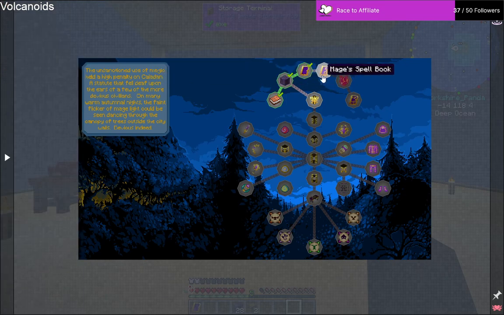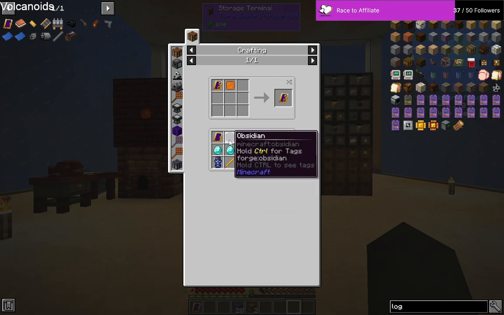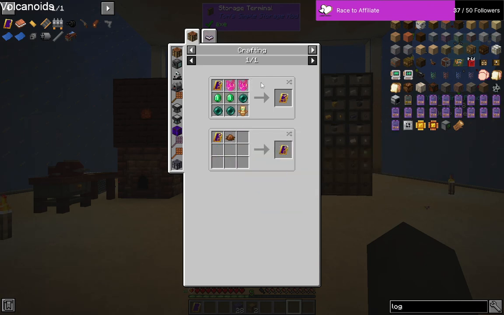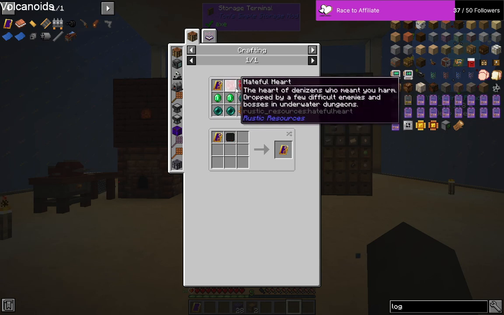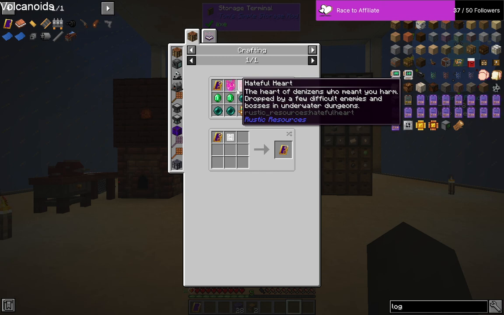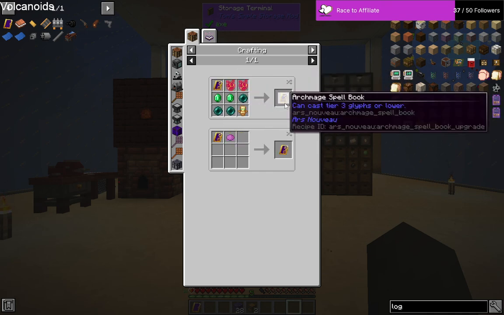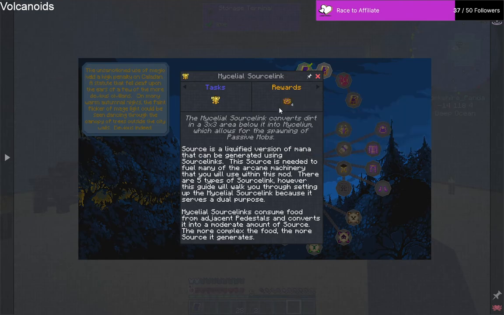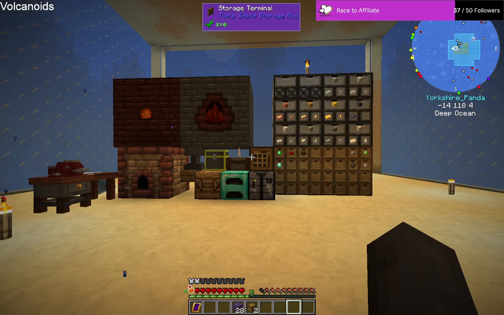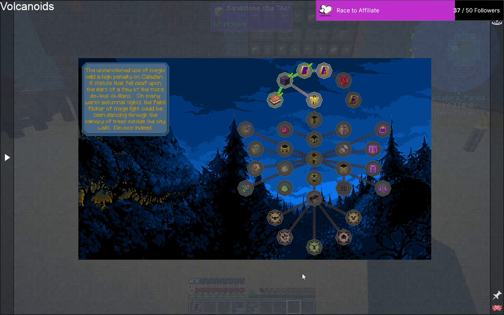But if we wanted to upgrade the spell books, we can use tier 2. We need Blaze Rods, Activated Sacrifice to improve it again, so we can get to tier 3. Hateful Arts, which are dropped by a few difficult enemies and bosses in underwater dungeons. Yeah, not something we're going to get yet. But we need Source in order to create more spells and do more things. We really do want that, because these glyphs that we've got, we can make our own.